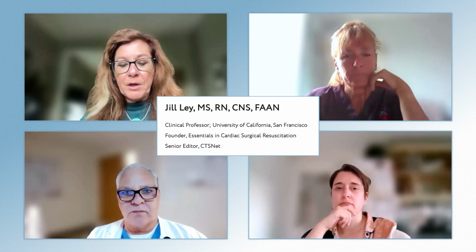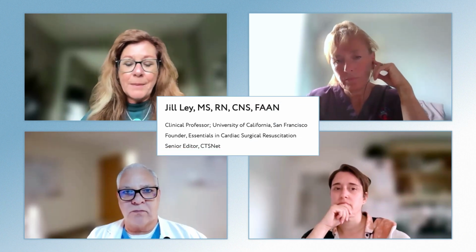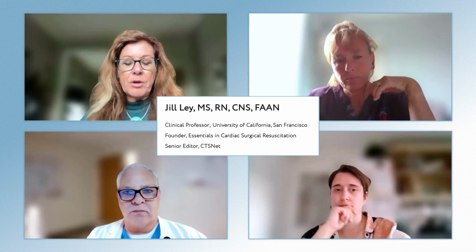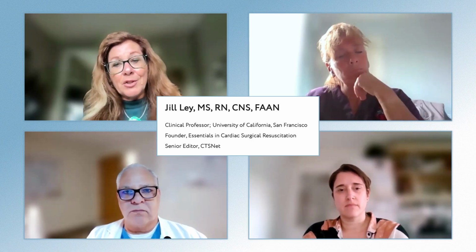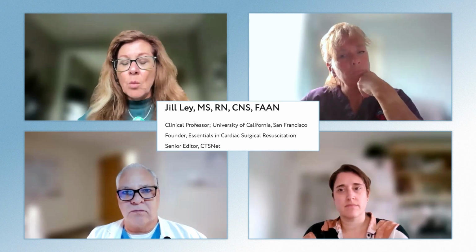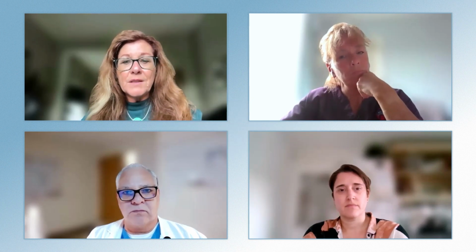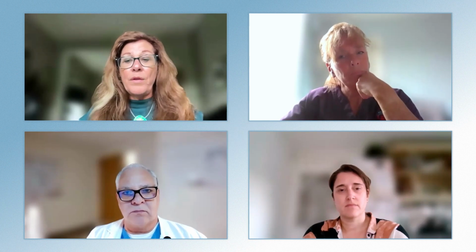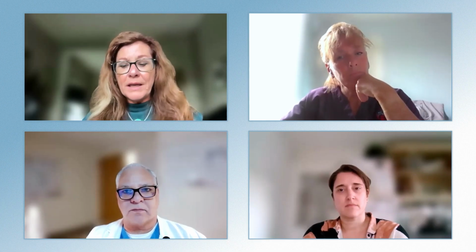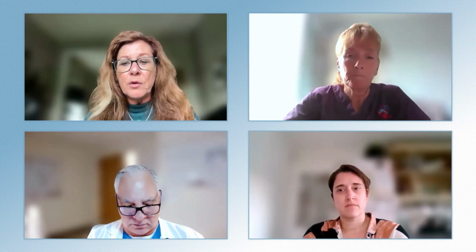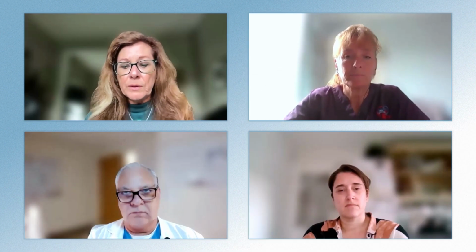So I wanted to start with Tara. The hallmark presentation for all of these conditions of impaired contractility would include hypotension, elevated filling pressures, maybe some compensatory tachycardia, and I think it can be a challenging diagnosis to make. What suggestions do you have for clinicians to help them differentiate this when they're in that low contractility diagnosis? How can they quickly make that diagnosis? Are there any tips or tools that you use that would help others?